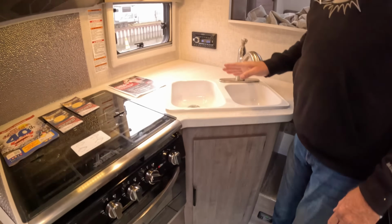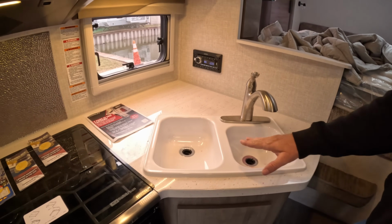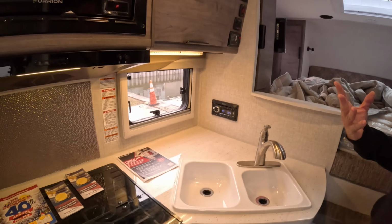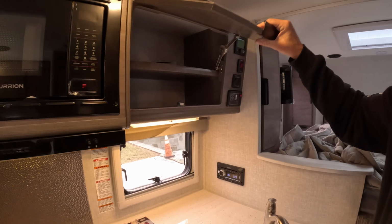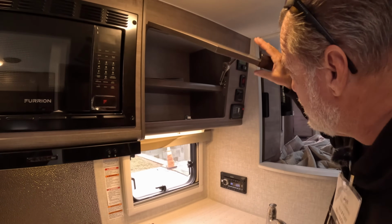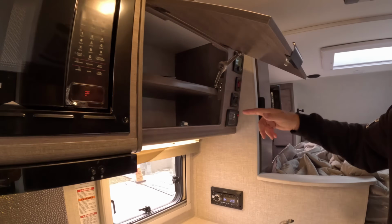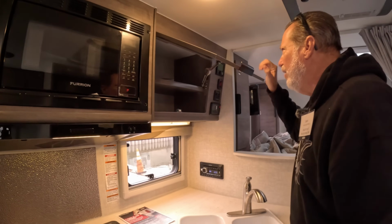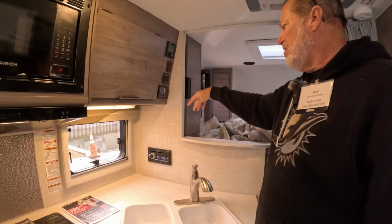And a double sink. So that's a plus. I mean, it's a shallow, small area, each one. But at least there's 2 of them, right, Rose? And then you've got this cabinet kind of overhead. Now, this is kind of strange. It doesn't open all the way up. It does lock in position because it's got this little doohickey here. But it's hard to see and get under there. That's a little bit odd, yeah. Some more controllers for the systems, the water heater.